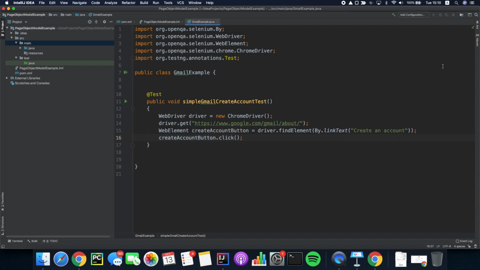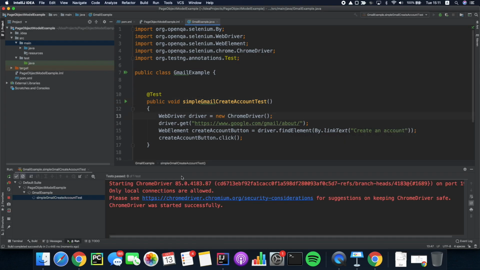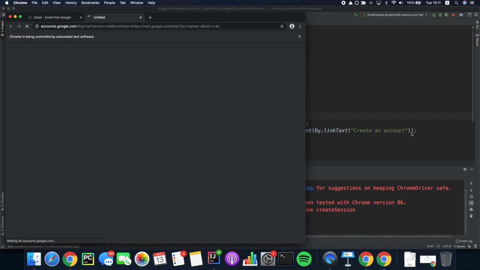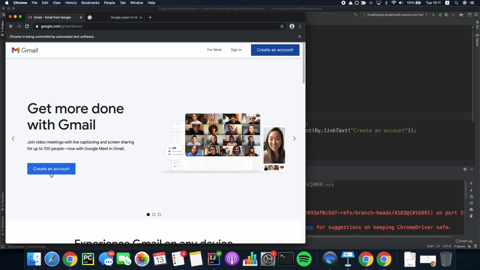Let's run this one to see if everything is working. And you can see here that I've succeeded in clicking this button.